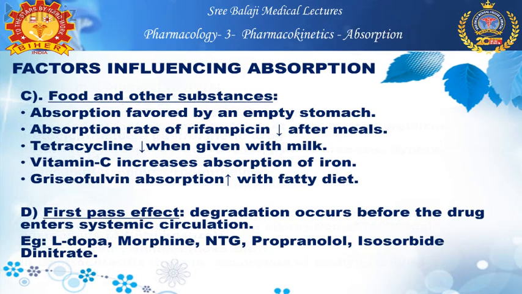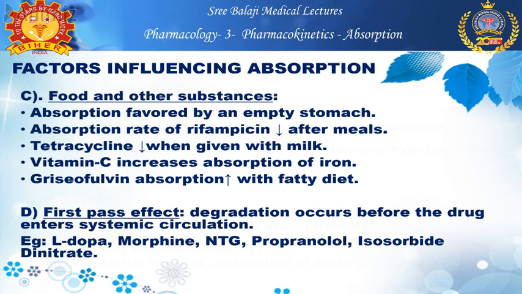Then food and other substances. So food plays a major role in influencing the absorption of drug. Absorption is favored by an empty stomach. And absorption rate of rifampicin is reduced after meals. Tetracycline absorption is reduced when it is given along with milk. And vitamin C will increase the absorption of iron. Then griseofulvin absorption is increased with fatty diet.